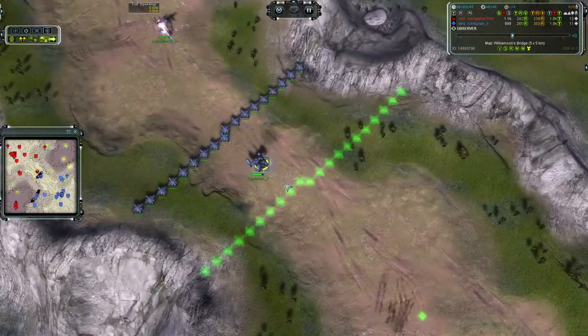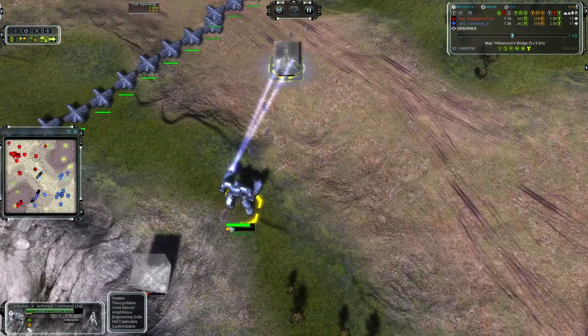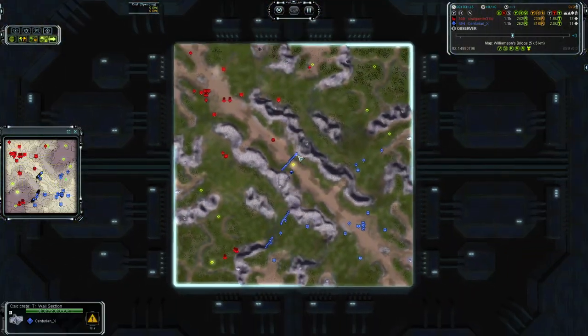He's going for a double wall. I really hope he gave a move order, otherwise he might trap his comm inside this wall, which would be kind of unfortunate for him. Going to get up that mass extractor.